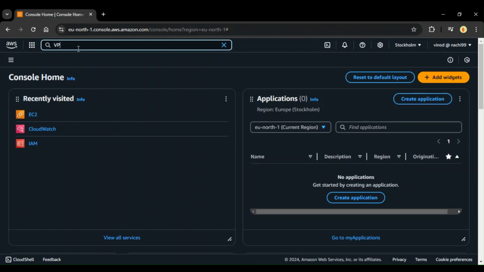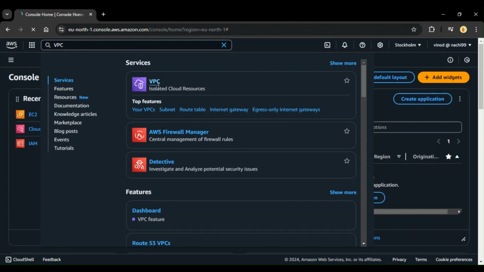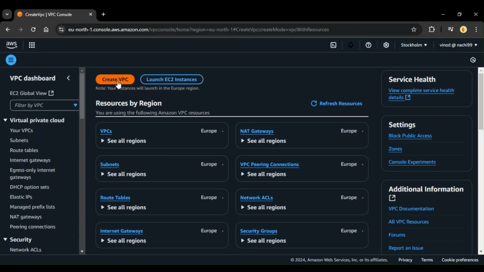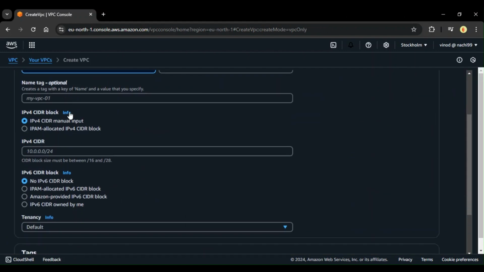Now, open VPC, click on Create VPC, VPC only.